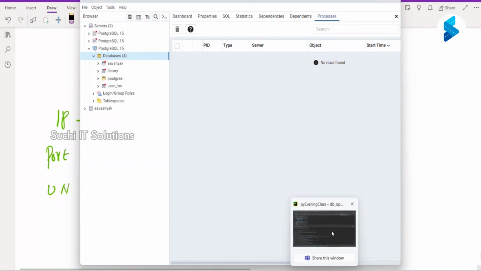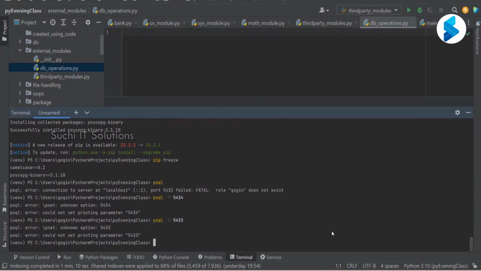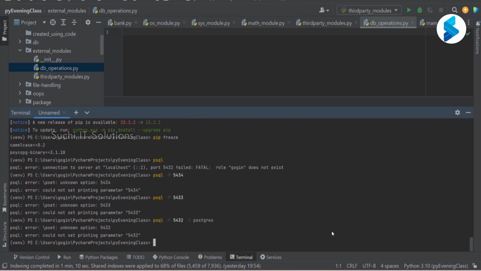Why was I not able to connect? It failed, so this user doesn't have the role. Okay, let me try with port 5432 and -U postgres. I'm not going to give the port because by default it takes the port number.